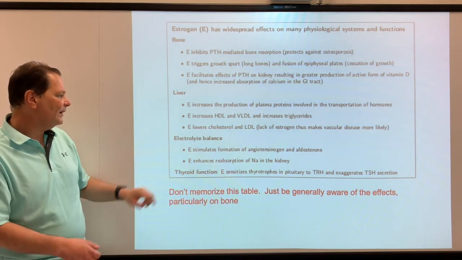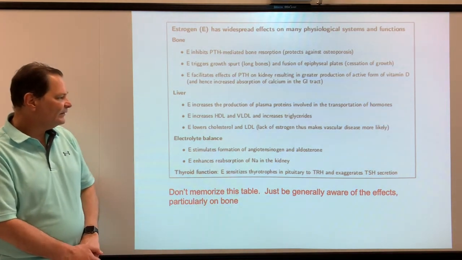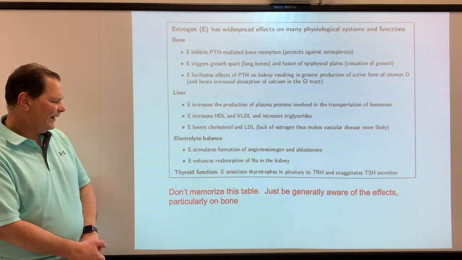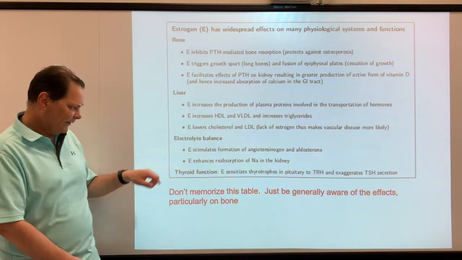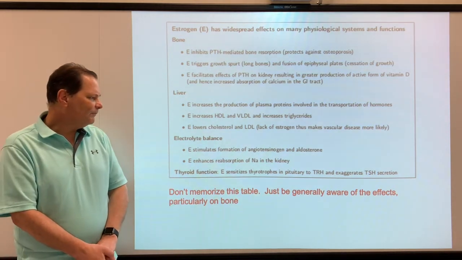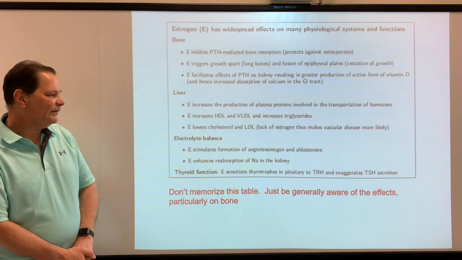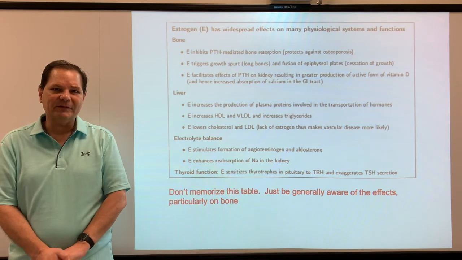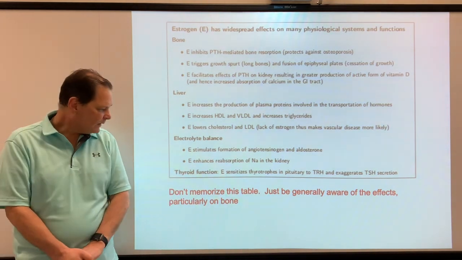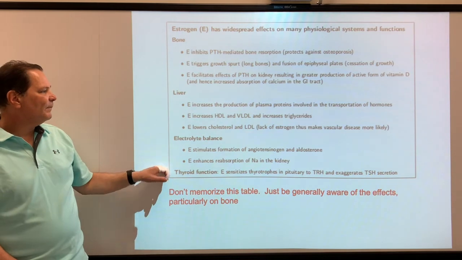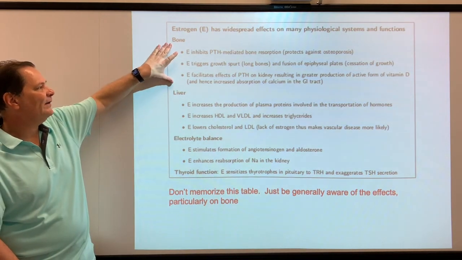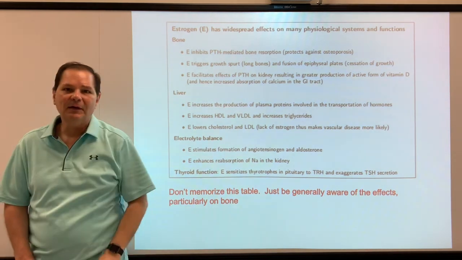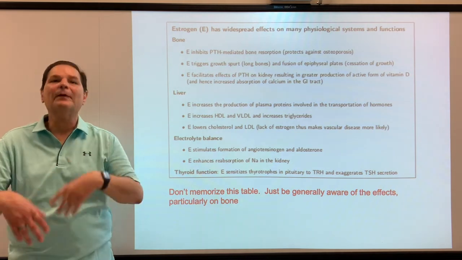It also has an effect on electrolyte balance, stimulates formation of angiotensinogen and aldosterone, and it enhances sodium reabsorption from the kidney, and it has an effect on thyroid function as well in terms of increasing TSH secretion. And that'll be emphasized in another lesson, this thyroid function. Okay, so again, don't memorize this, but do be aware of these effects, and in particular, maybe pay some attention to the effects on bone, and be aware of those in particular for our lesson, and for the exam, at least in terms of the physiology.